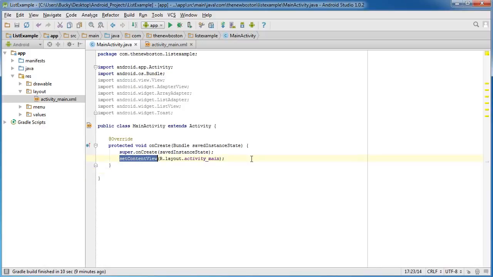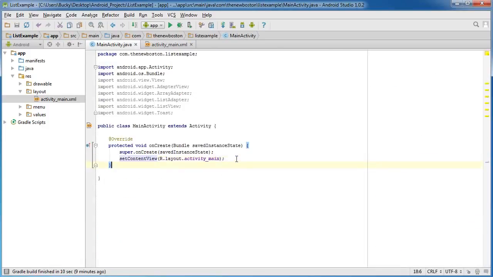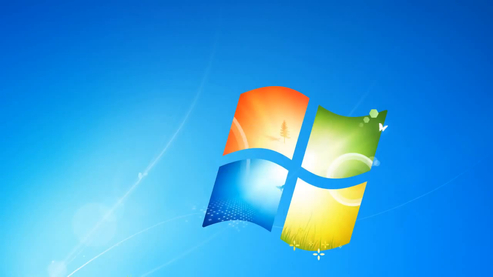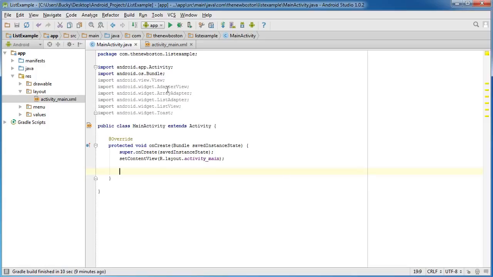So after your setContentView, which pretty much sets your user's view to whatever this layout is, let's go ahead and add some code under here. So like I said, for the very first tutorial, before we get into making any cool streams or anything like this, we're just going to make a very basic list of text items. So whenever we want a list of text items, we can just make an array, because that's what lists are. I'm just going to make mine of foods, but you can use names, items, girls you want to date, whatever. I'm just going to throw 5 or 6 in here.